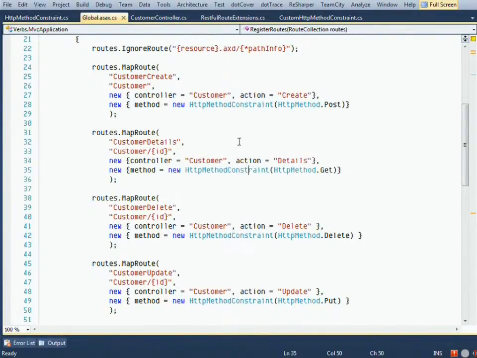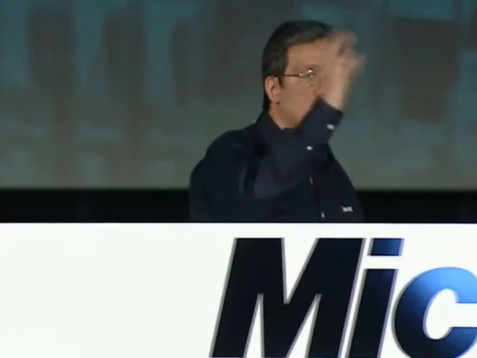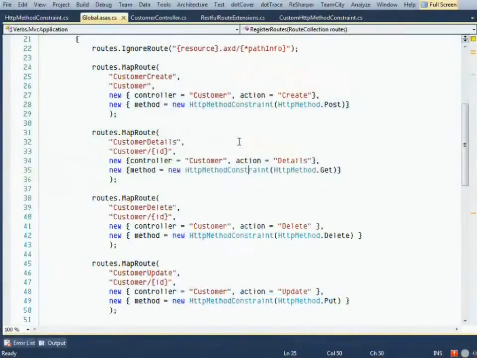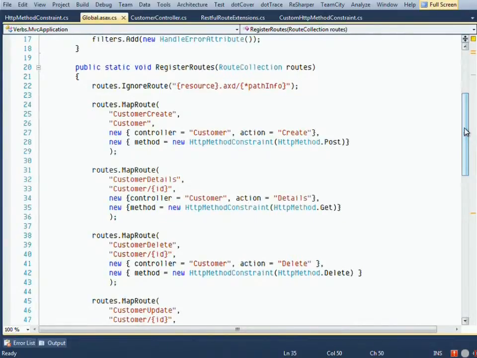Now this is one way of doing REST in MVC. The problem is that the table starts to grow and it's not maintainable, because as we start to add more routes, you have to do this for every one, right? The alternative is to put attributes on the actions, which also is not really maintainable. And if anyone is interested in doing REST without having to do all this, there is a project called EasyMVC, which I've done, which basically automates all this, but it uses the same methods that are shown here.